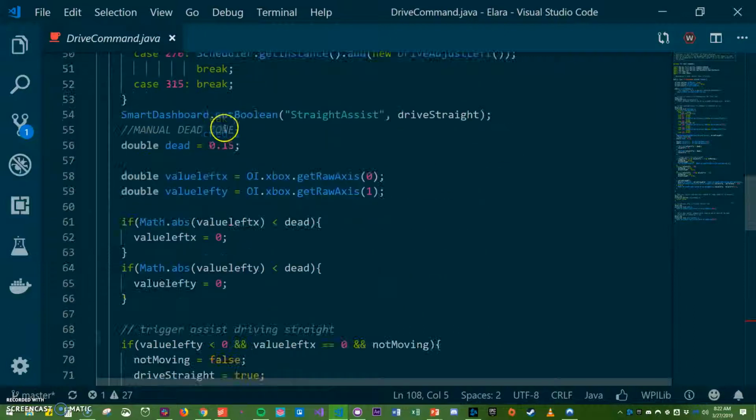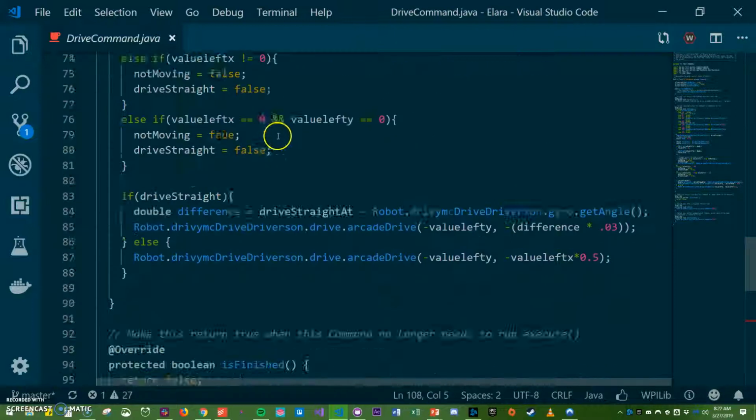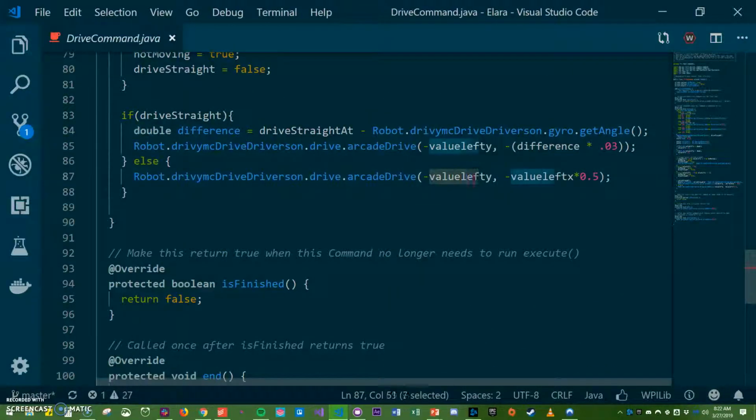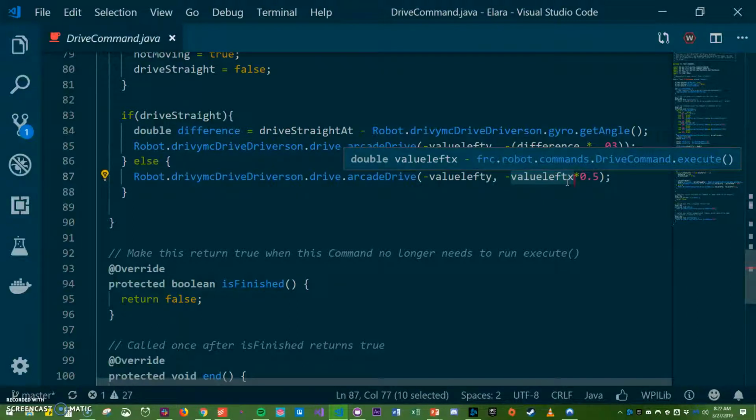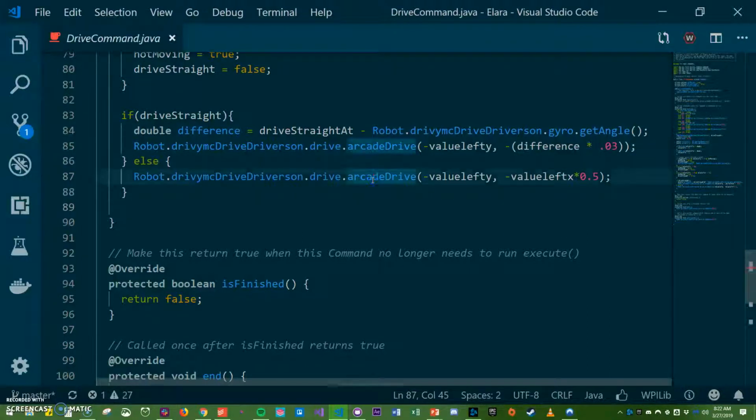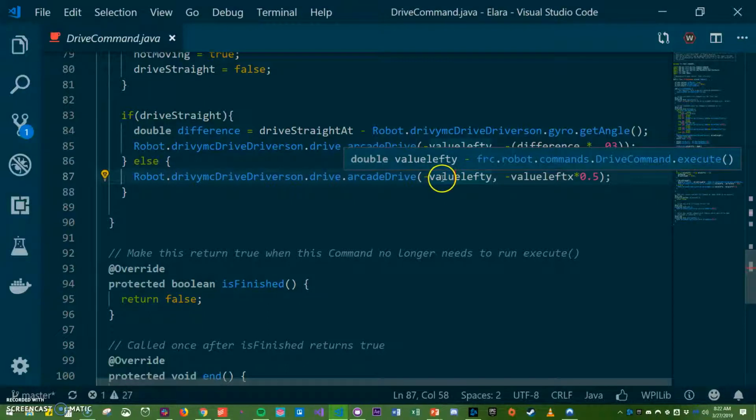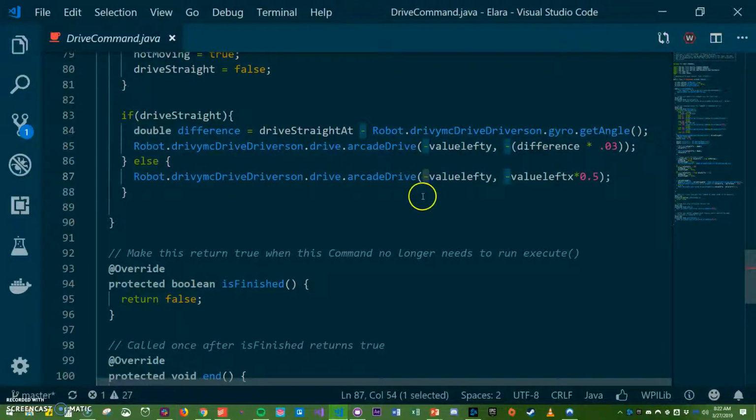Until then, it'll keep on running a somewhat complicated execute code where essentially the important thing is right here. I take the value from the left Y, which is up and down, controller, and I'll take the value from the left stick on my Xbox controller the X-axis, the side to side, and I will drive the robot according to the proportions of that stick. So because it starts at 0, and as you move the stick forward, that actually goes into a negative. So we're switching this to positive.